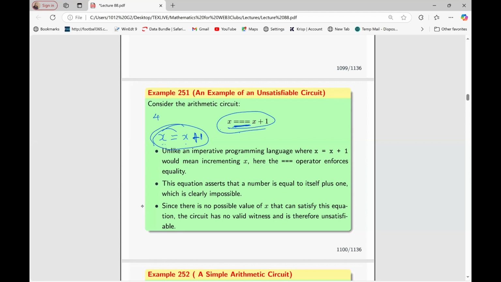But this is not the case for this one, it will not interpret this one. That's why we are not using this. We'll be using this one to write our zero knowledge proofs. And we know what it means. What it means here is that the prover is supposed to give us an x, which when you input here and input it here, this equation should hold. So that is how it would be interpreted.